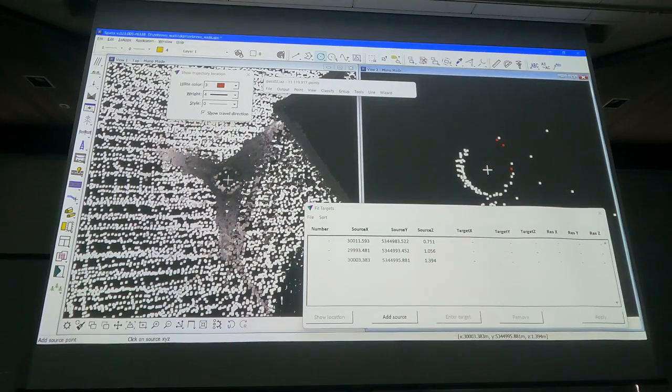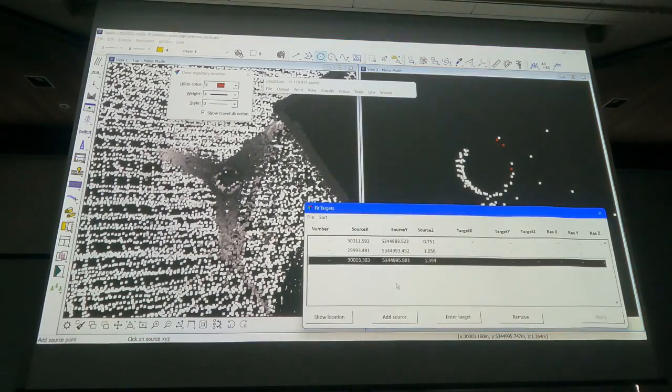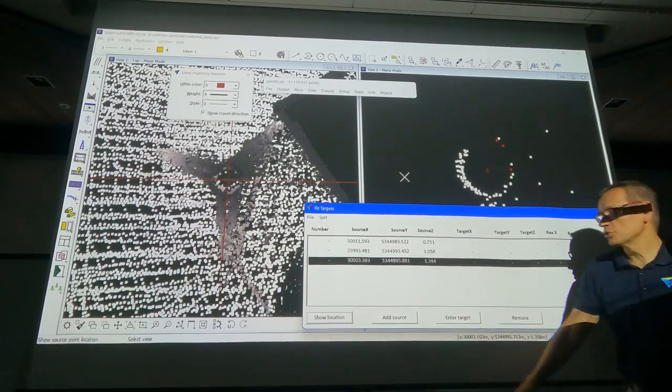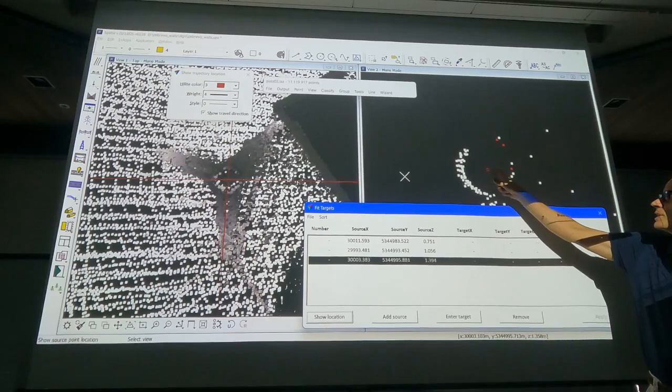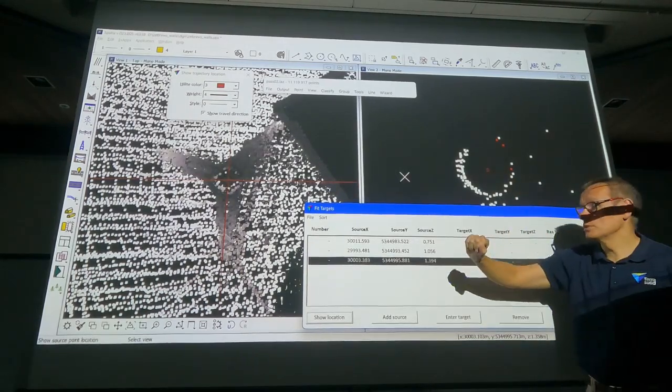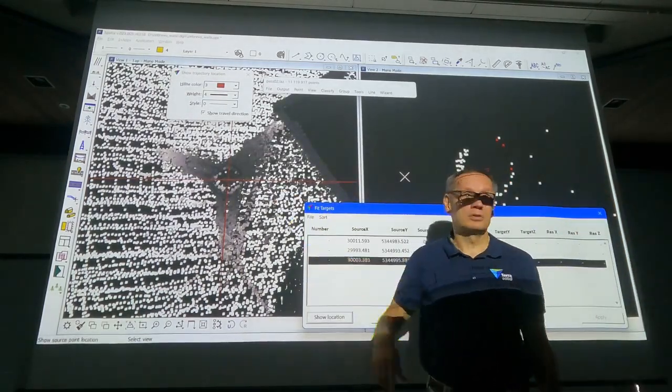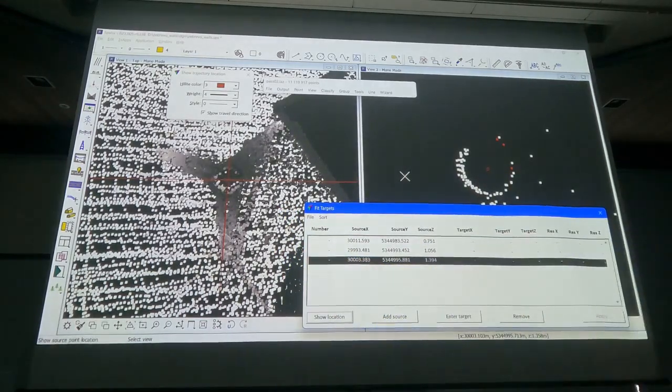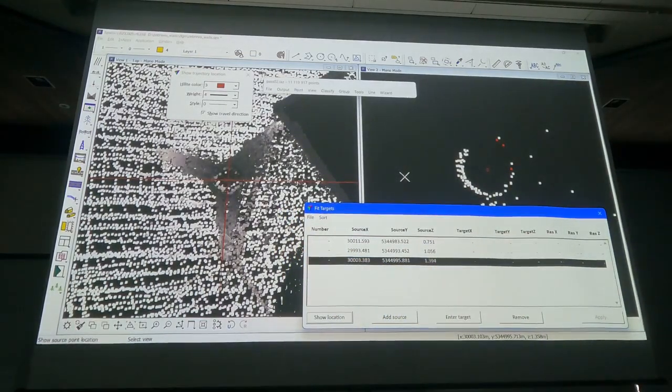I selected the row and clicked Show Location, and now you see a marker in the section view and a crosshair in the top view showing the location I picked. Is everything okay so far?